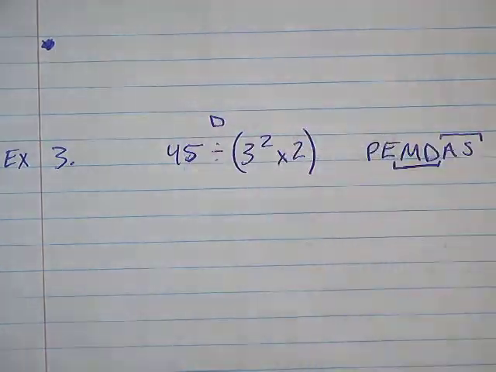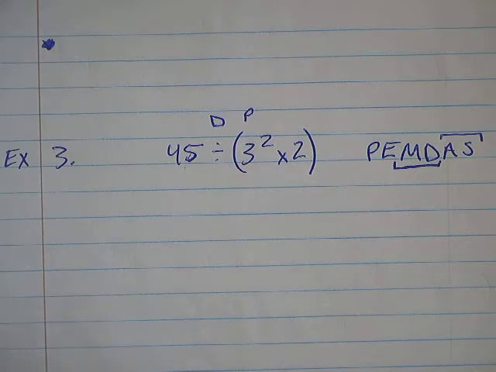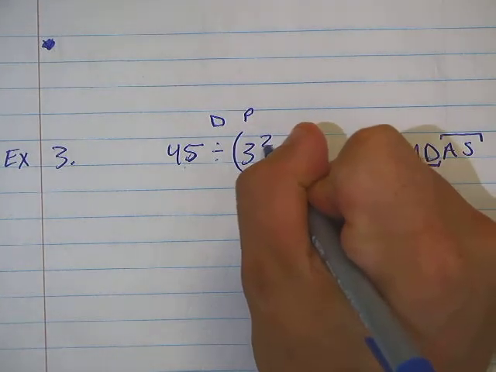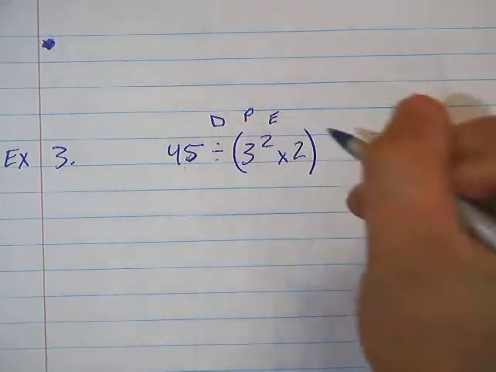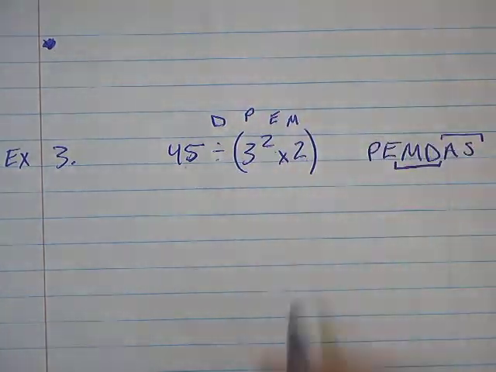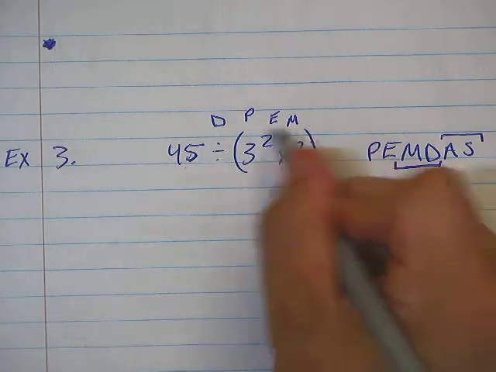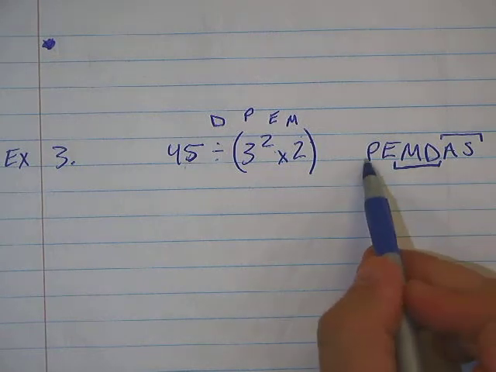All right, so let's look at the different operations that we have. I see a division sign. I see a parentheses, so this is the first time that we've seen a parentheses. Remember, whenever we see a little number above a base number, we have an exponent, and then I also have a multiplication sign, all right, with our ending parentheses. So these two parentheses go together. All right, so let's run through PEMDAS.